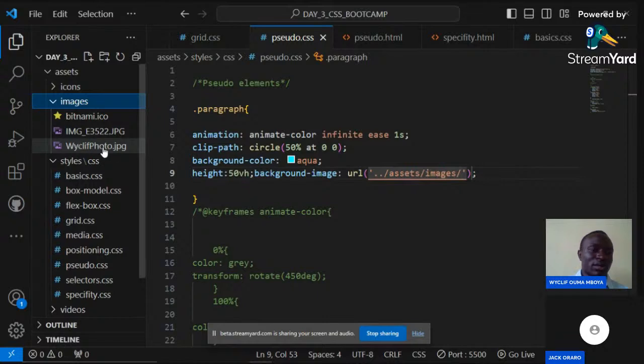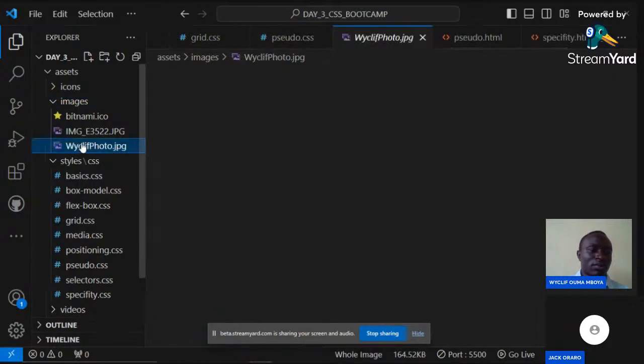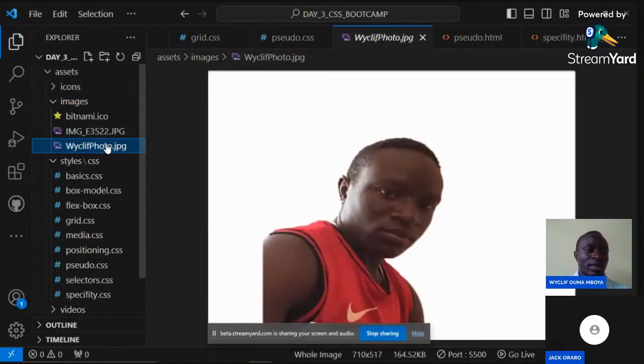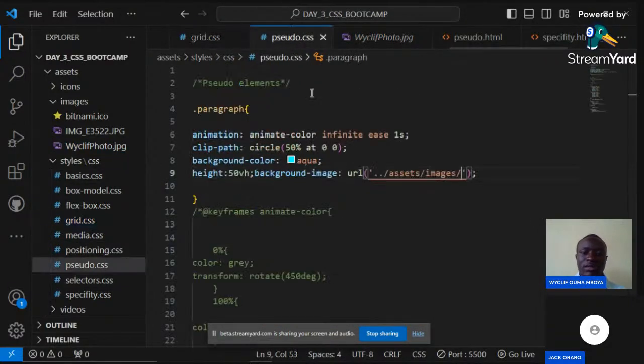You can target there. It is a pseudo class.